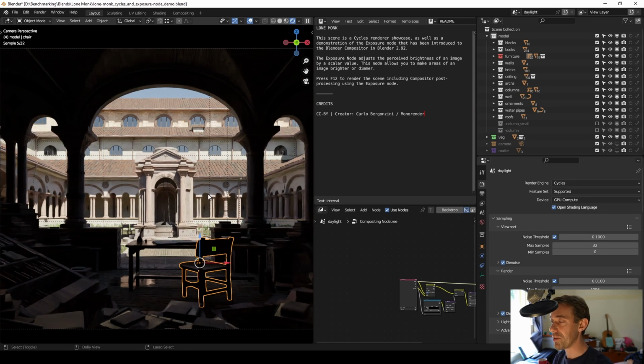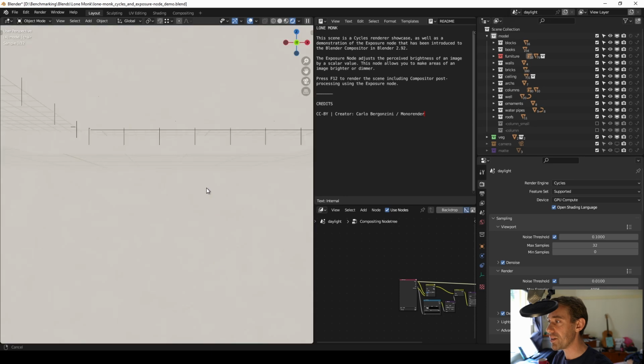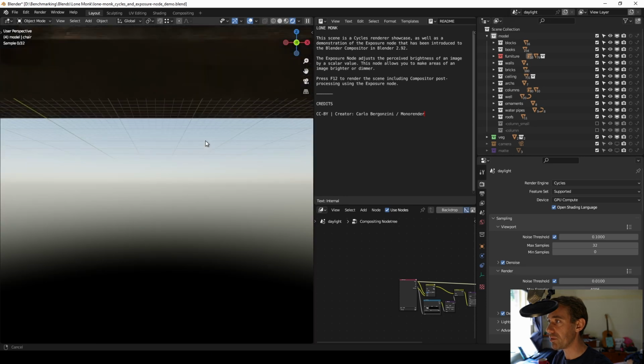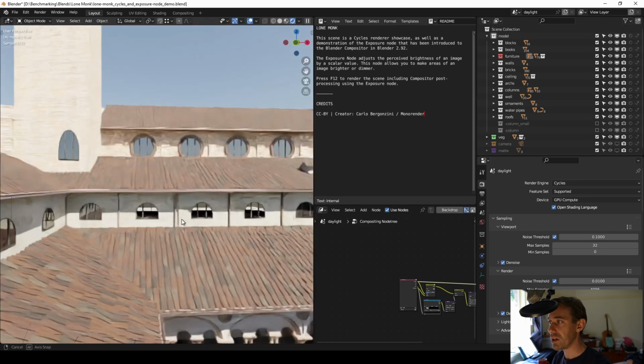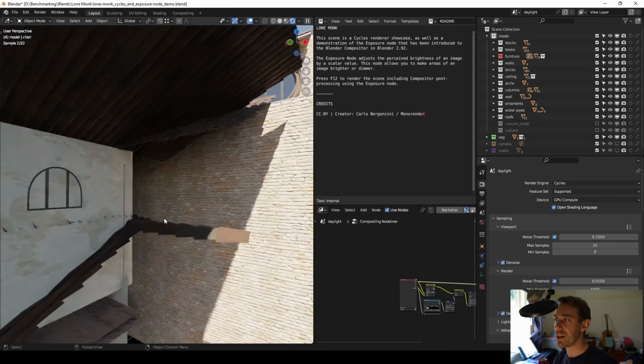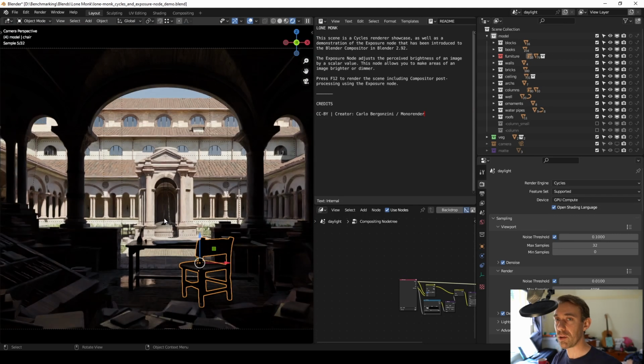Let's just say you want to move around the scene, so I'm going to press Ctrl and Shift on my middle mouse button, and I'm going to start moving around the scene. We want the update to be nice and quick so that we can easily manipulate objects and easily make changes without having to wait an obscenely long time for things to update.